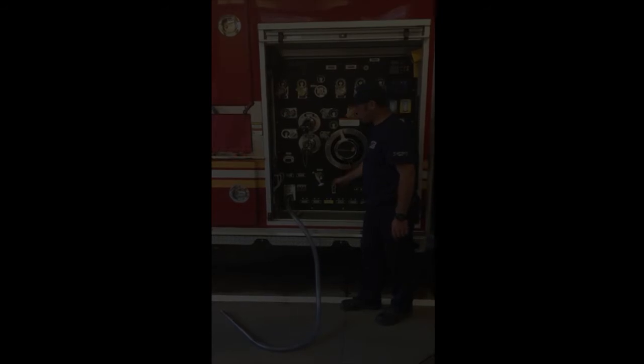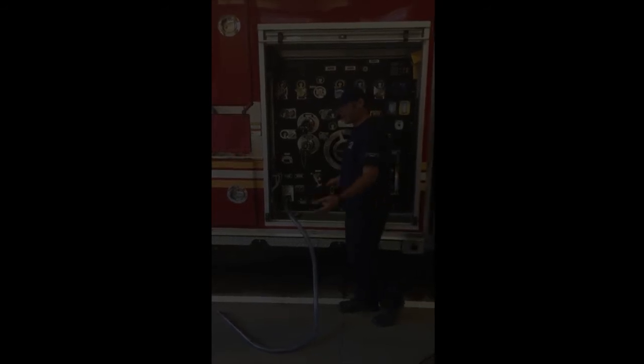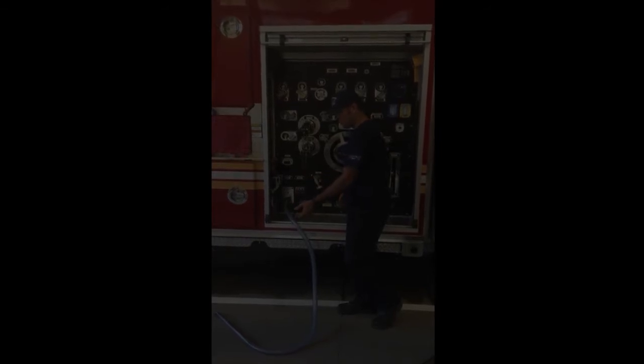You're going to turn this to the on position, which is perpendicular to the rest of the panel. Once it's perpendicular, this is going to create an assist with a vacuum to pull the foam out of the bucket and into the engine. Once you're doing that, you're flowing B foam. When you start flowing B foam and you've got a good draft, you can shut that off and you don't need to leave it on. It will actually dump some of the foam out through the bottom of the engine.